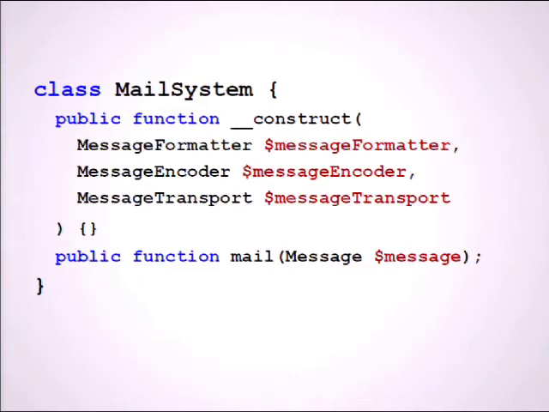So if, instead of sending an email to send mail, we want to send it to a black hole because we're going to test, or if we want to send it to a system log because we want to see what's actually being sent, or if we want to copy it to a log, this gives us the flexibility to swap out the behaviors that we're expecting with the behaviors that we need.